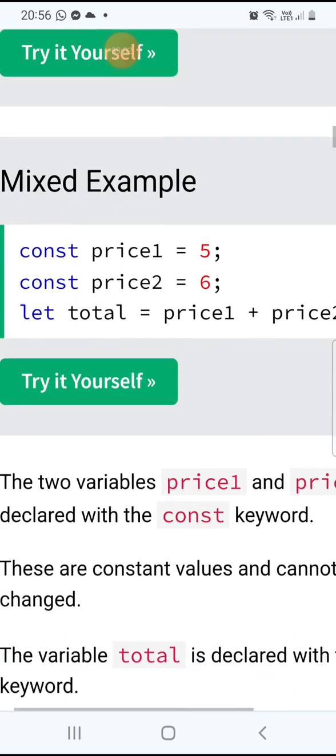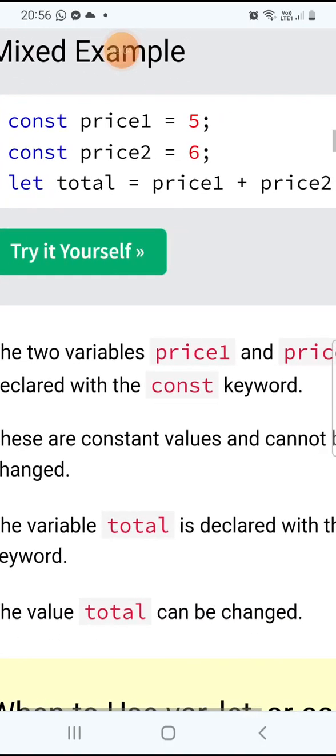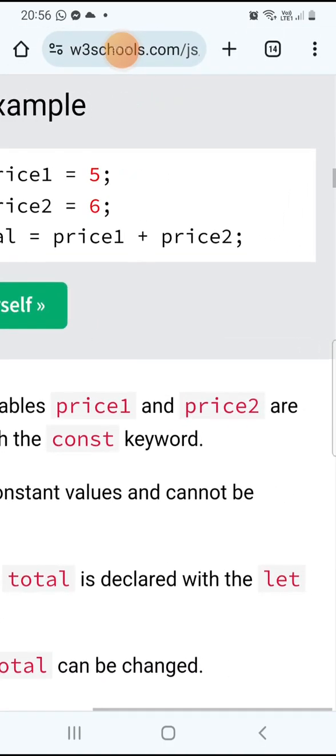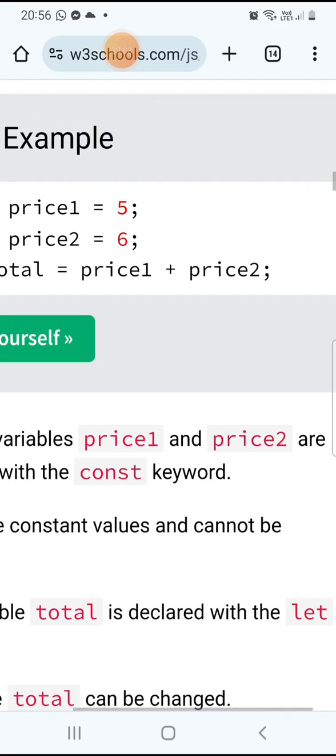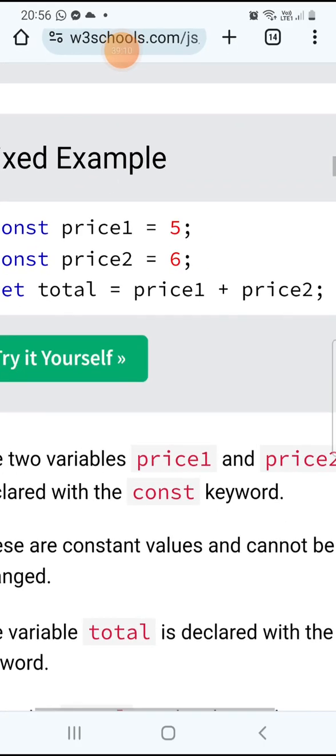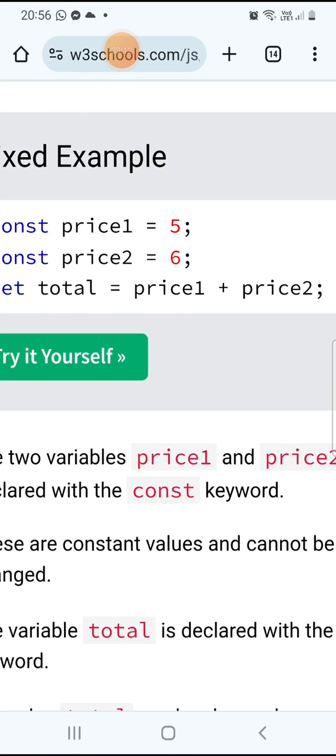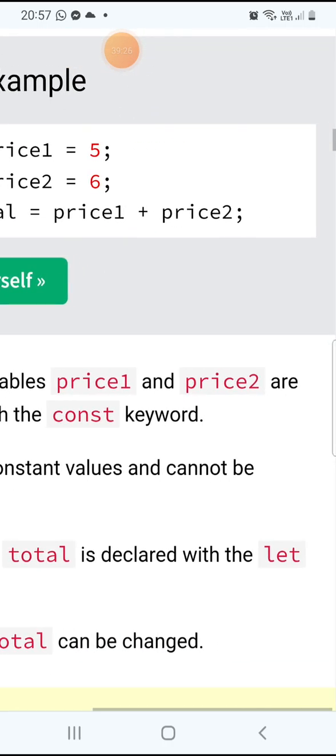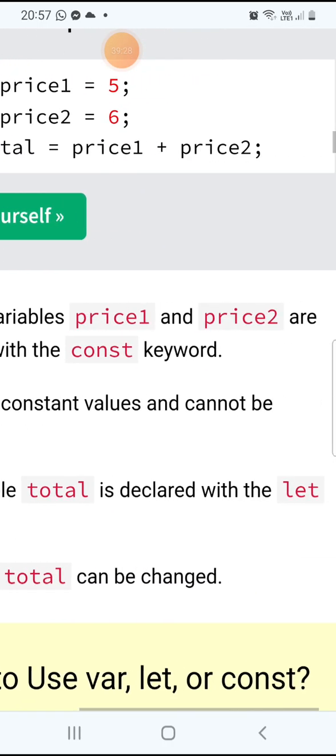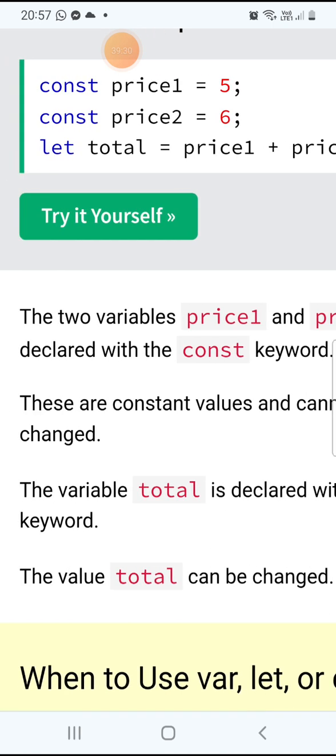Why? Let's try to understand. The two variables price1 and price2 are declared with the const keyword. Whenever you want to keep the value of any variable fixed, the const keyword is used, meaning that value can't be changed. There are constant values that cannot be changed.